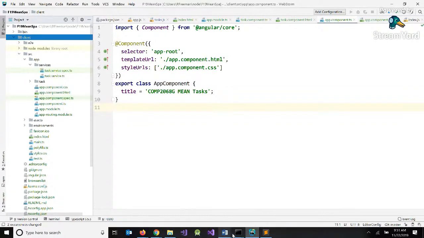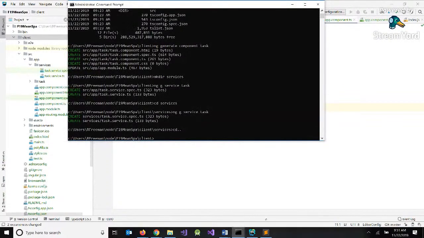I said I couldn't move it, and that was because I had the command window open inside the folder. I had to get out of the folder in order to be able to move it. If you've got the command window open there, you can't move anything or delete it. So just do a cd .. to traverse up one level in the directory, and you're good.